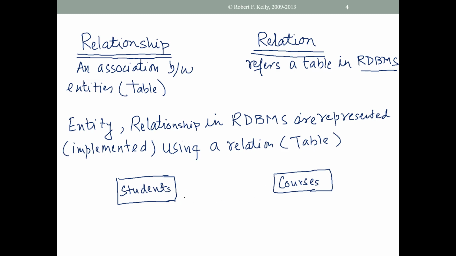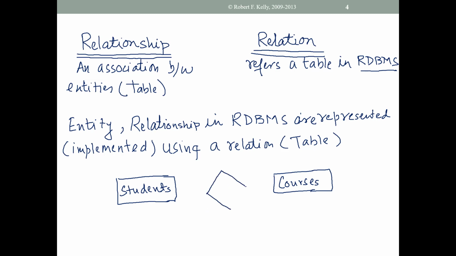So there is a relationship between the students and courses, right? So like you are my student, and you are registered in a course. So you are either registered in ISC 305 or ISC 503. But you are students, right? So you have your name, you have your ID.